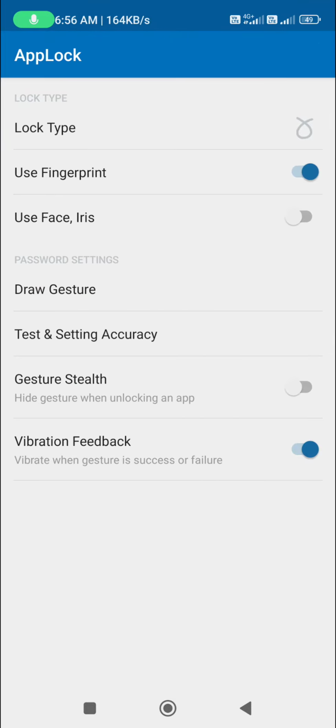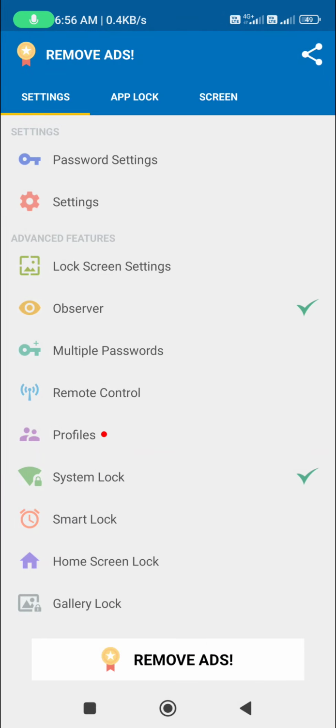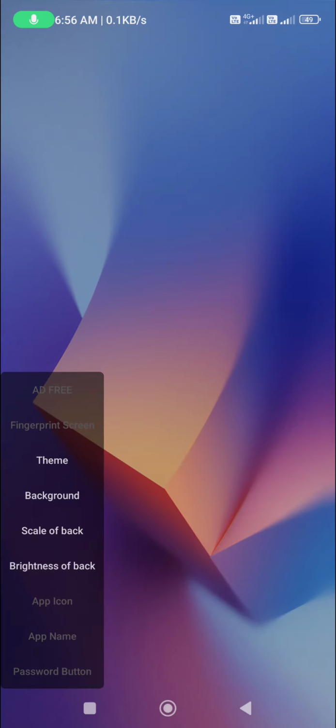settings part. Now there is just a style, a file version is fingerprint, lock type is just a markup on the screen or writing on the screen, scripting on the screen. It's all okay, no problem with that. But if I go on to settings, what happens is this: these are the parts that are open.